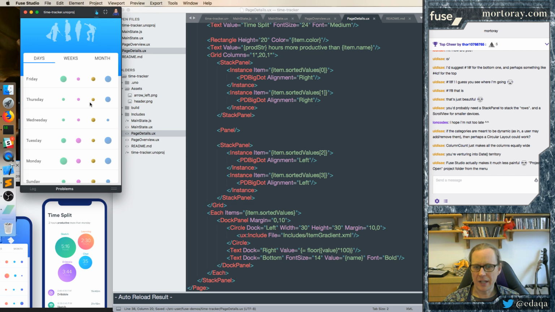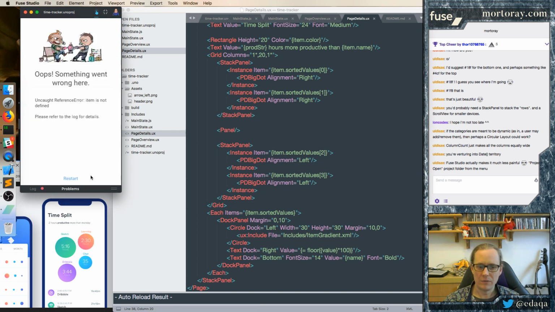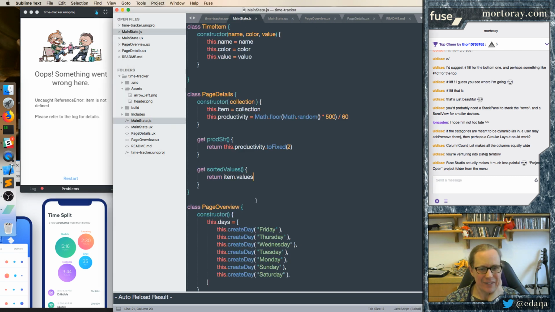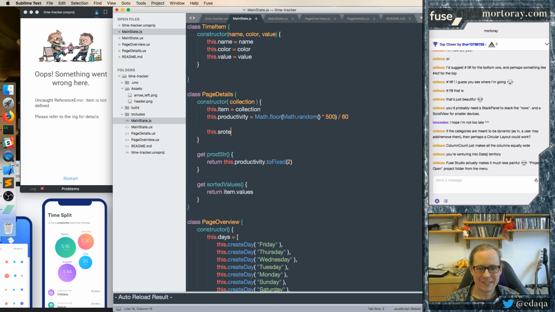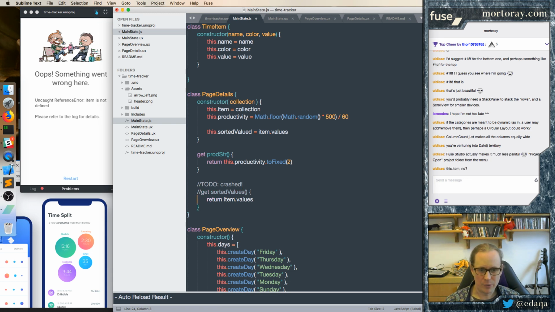And hopefully it looks exactly the same right now, because I haven't actually... uh-oh. That's not good. It looks like I'm going to have to talk a bit to Sebastian that we broke something. That was not supposed to happen. Okay, I can do this a different way. To work around this error, I'm just going to do it this way and we'll sort it there. This is supposed to work. And I'm going to put a big to-do: crashed. And I'll get rid of it.